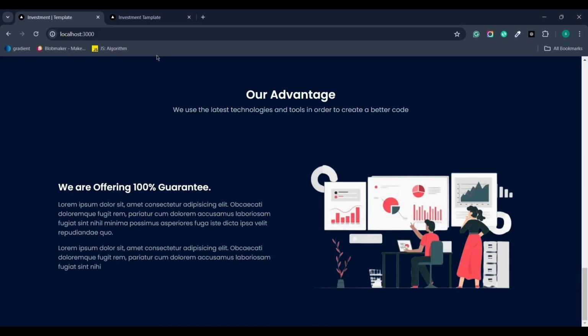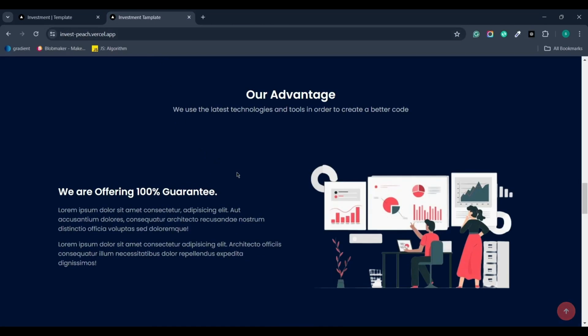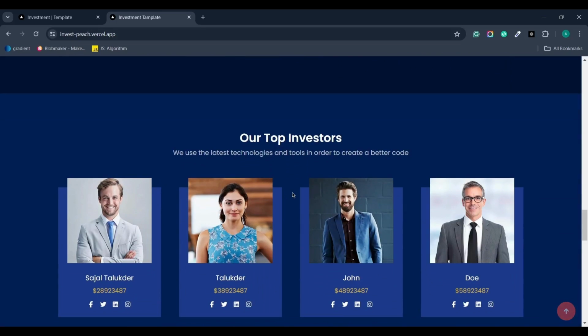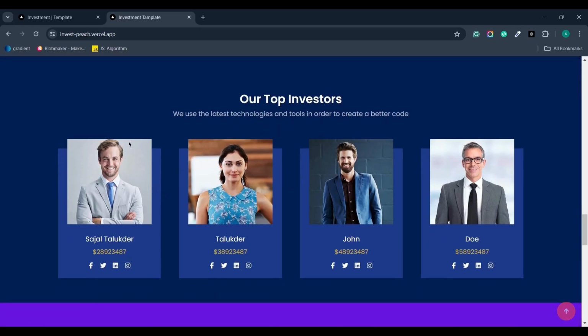Next we are going to build the top investor section. This is the top investor section where we have 4 top investors and their profiles.